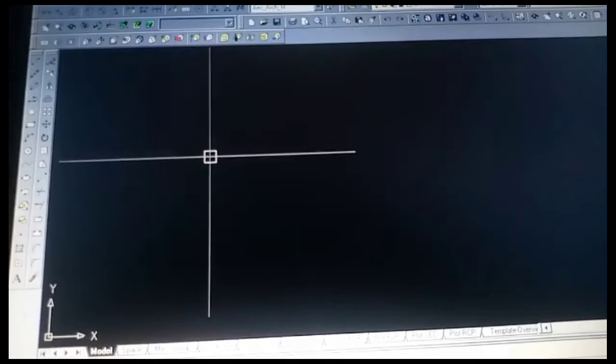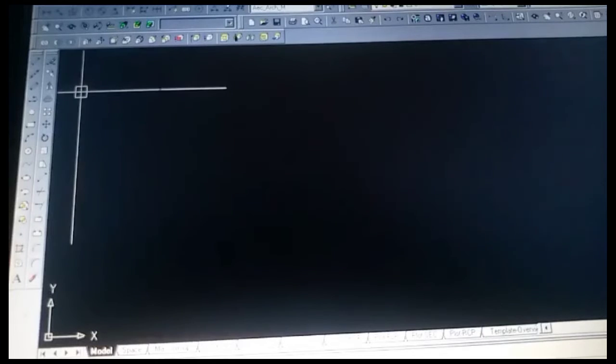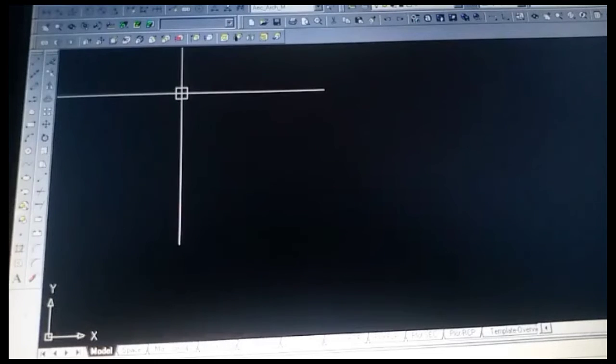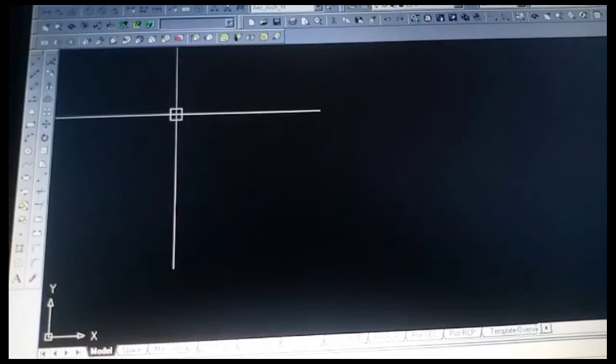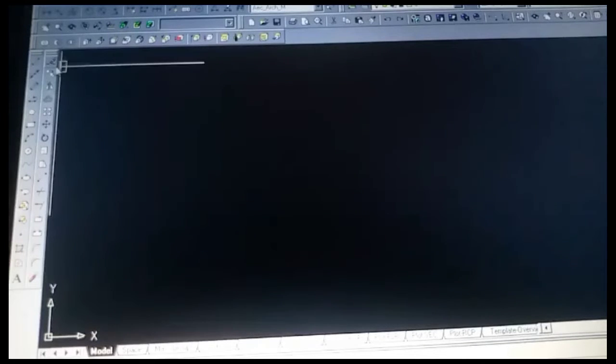But our main focus in this session is going to be how to use these tools to draw simple objects like a square or a circle, and turn the square into a basic single room, or let's say a single bedroom. Okay, so without wasting much time, let me pick my line.